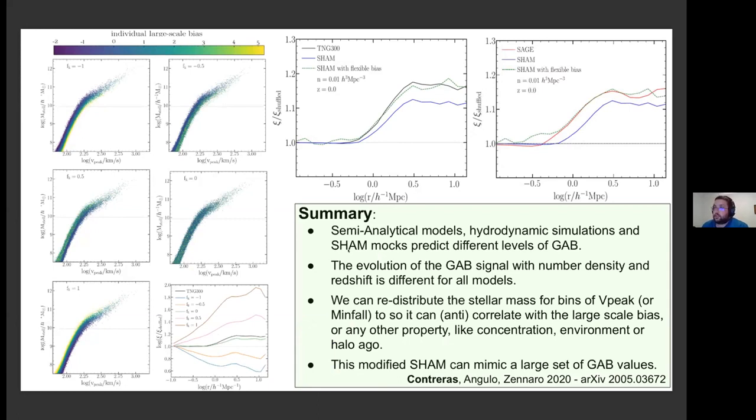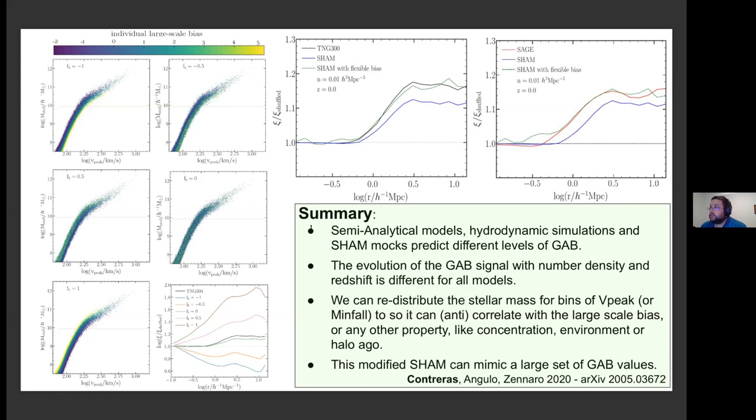That way, when we do a cut of a stellar mass, we always have, one, the same stellar mass V peak distribution, exactly the same, we don't modify that. And second, the same satellite fraction. And with this, we can give an additional bias to our sample. Of course, we could use any other property like concentration or environment, for example. And the results are more or less what you have to the right.